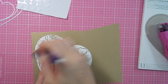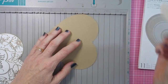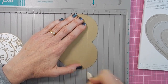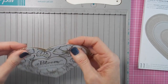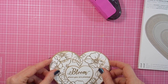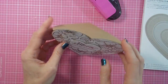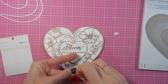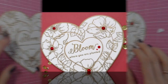Now it's just a matter of making the back of my card, so I'm tracing around the heart shape. I've grabbed out my Score Pal and I'm going to score a line about two centimeters down from the top of my card, fold it, and add my adhesive up the top. As I looked at the completed card I thought it just needed a little pop of color, so I add some Kaiser Craft pearls and the card is finished.